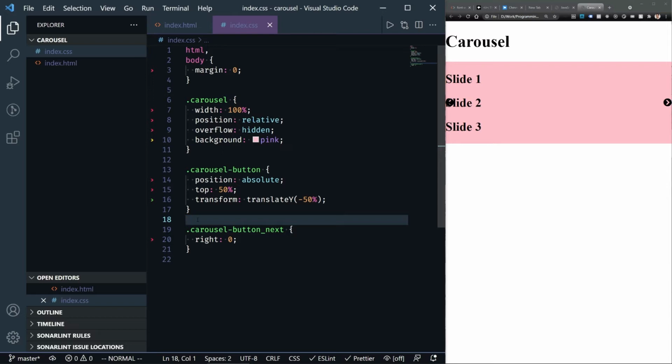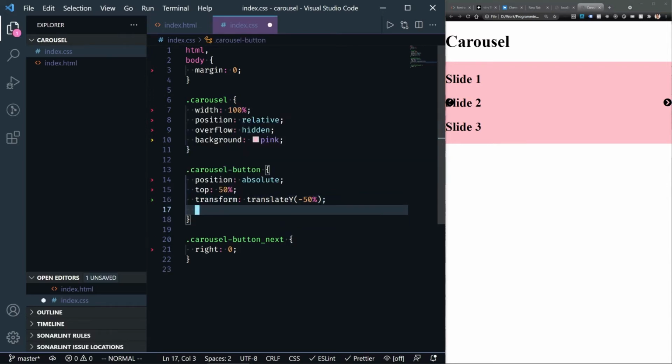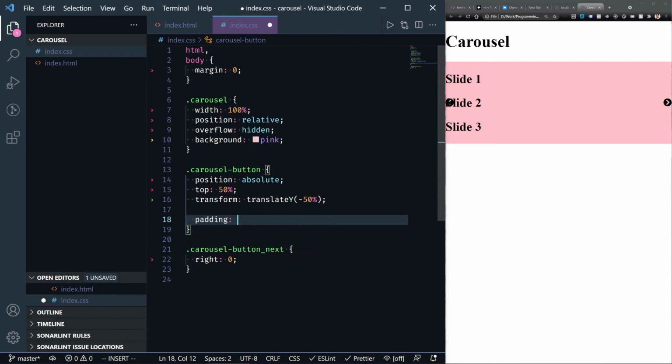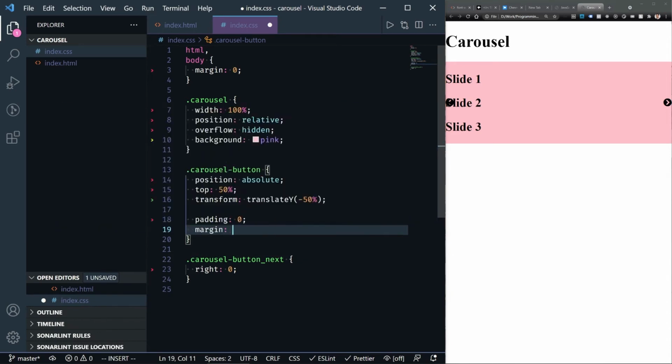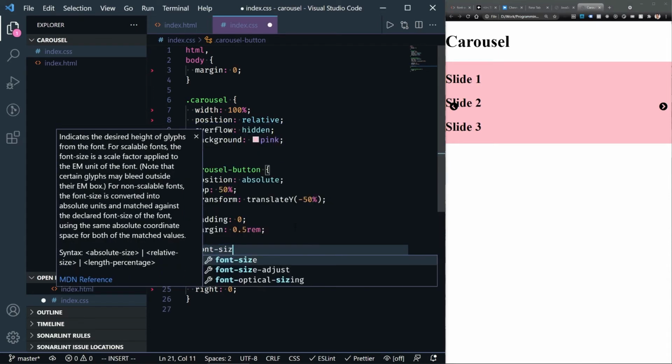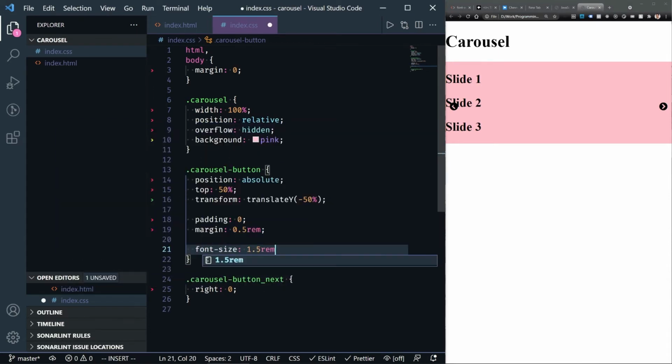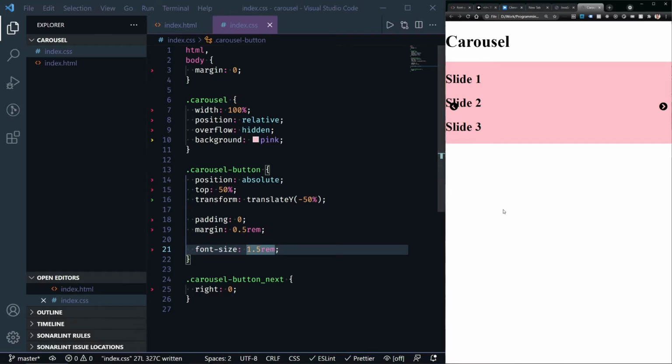Now let's just give it a bit more polish. Let's do a few more things like add a padding of 0, add a little bit of a margin so it's not at the very edge of the carousel, so that it's all around. Give it a font size of 1.5 rem, something like that.